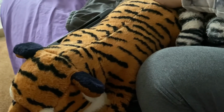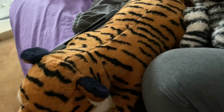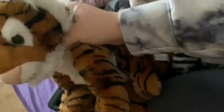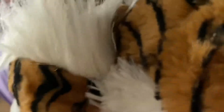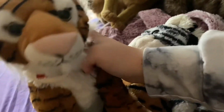I don't know if I showed you, but since I bought this giant tiger, that was only $1, by the way, and 3 other plushies to sell on Mercury, the guy gave me this one for free. And he is from the petting zoo. So adorable. But his nose is huge. That's the only flaw. And I don't know, this fur is kind of cheap, but wait. Let me brush it and maybe it'll look better. I'm going to brush him a little bit too, but yeah, he kind of reminds me of a Wild Republic. I don't have a Wild Republic tiger, so I might put him on the shelf with the other ones.